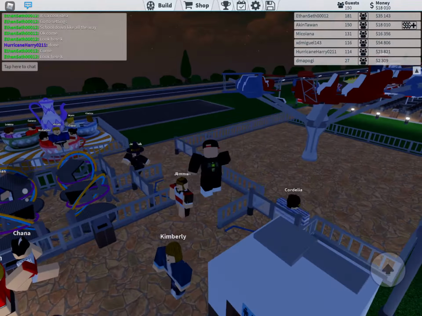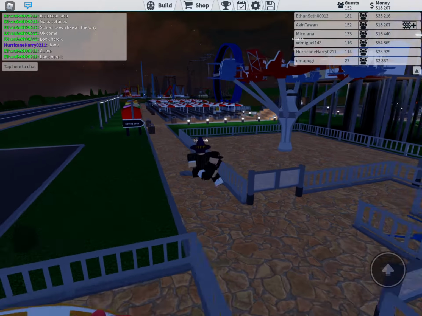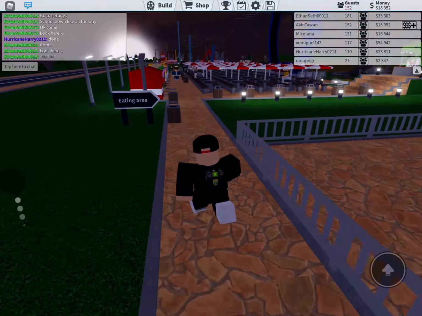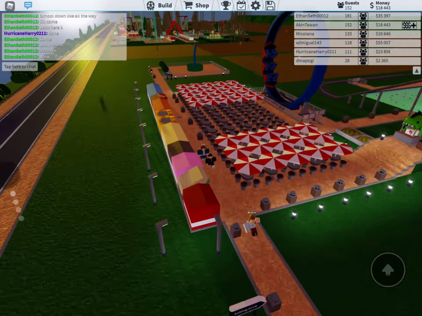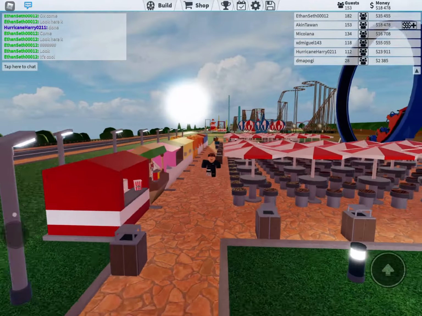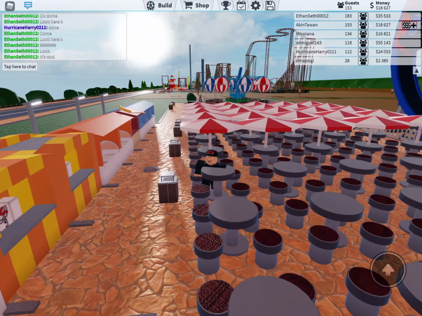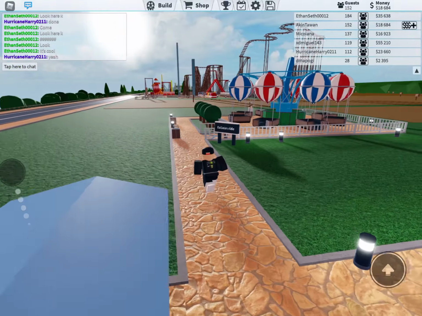And in Tycoon Part 2, I removed the money makers. I'm not sure if I showed this yet, the plane rides. And here's the eating area. There needs to be a money maker here, but I do not like it, so I made an eating area, which is very big. Let me just do parkour on the umbrellas, which is not that useful because I can walk on the footpaths.